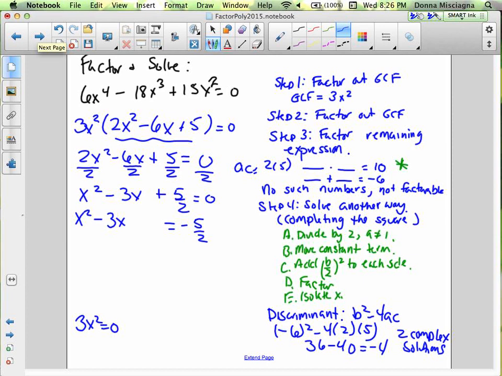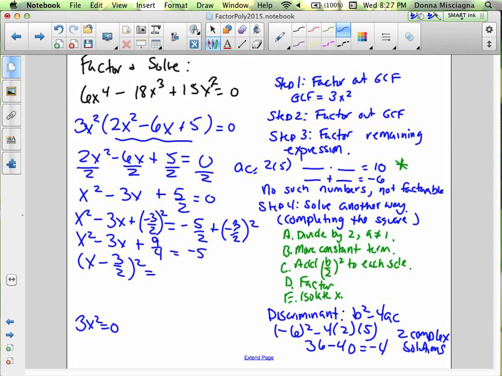We're going to add b divided by 2, squared, to both sides. Right, so that means we're going to add negative 3 divided by 2 squared. I do it over here, plus negative 3 divided by 2 squared. So now I've got x squared minus 3x plus 9/4. This side follows a pattern, right? So it's going to be x minus half of the exact same thing right here that I squared before. X minus 3 halves squared. So it's going to match. Equals, now we'll just add those together.